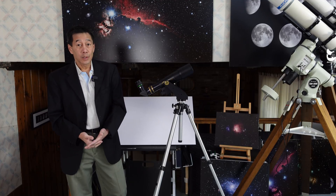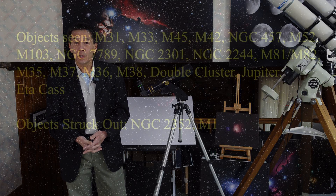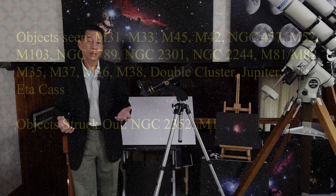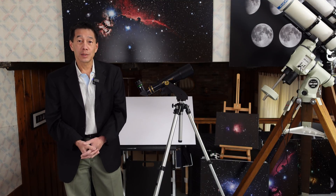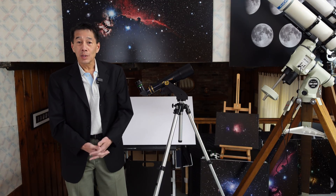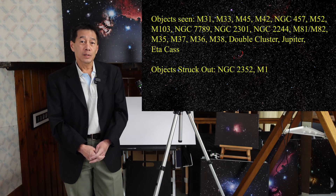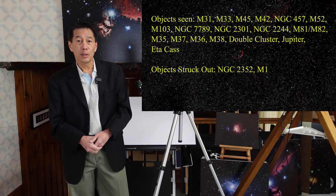As far as things to look at, I saw a number of objects. Rather than rattle them off, I'll throw up this graphic of things that I saw. It took me about 40 or 45 minutes to see all this stuff. That may sound like I'm working fast, but with this scope there's no setup time — no equatorial mount to set up, no battery to attach, no go-to system to initialize. Setup and breakdown time for a go-to mount alone is going to be 15 to 20 minutes total. With this scope I just walked out of the car and was observing in less than two minutes. Among the 18 or 20 objects, I think where I struck out was because those objects are quite small, and with more magnification I probably would have gotten them — but all I had was the 13mm Nagler Type 6.